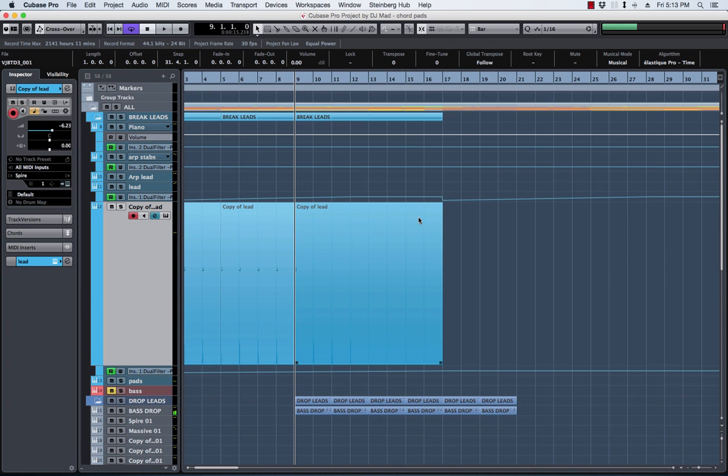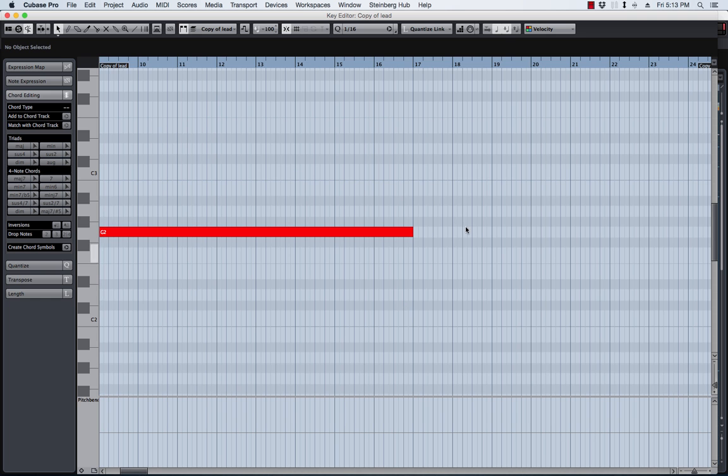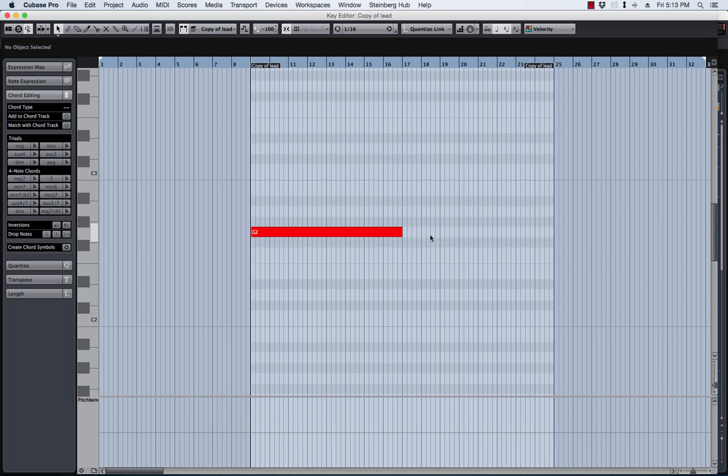That fill is not going to go there. And 1 2 3 4 5 6 7 8. So 1 2 3 4 5 6 7 8 should end right there. That's how long the build up is going to be.